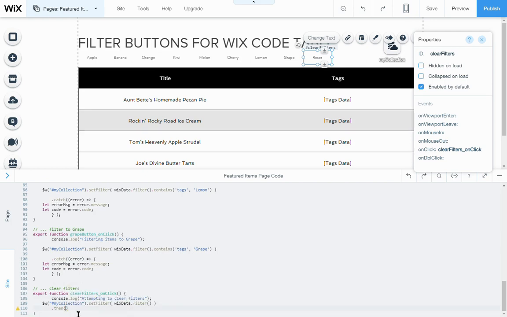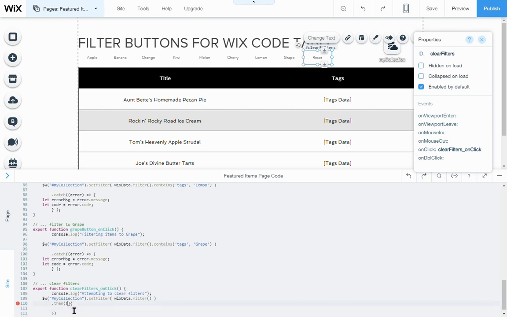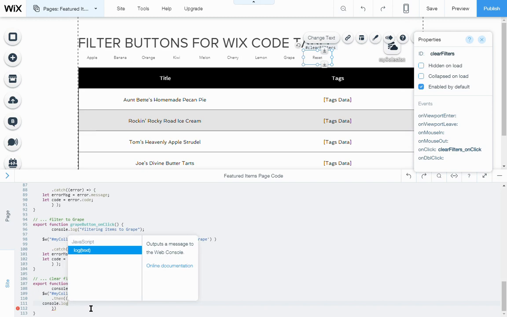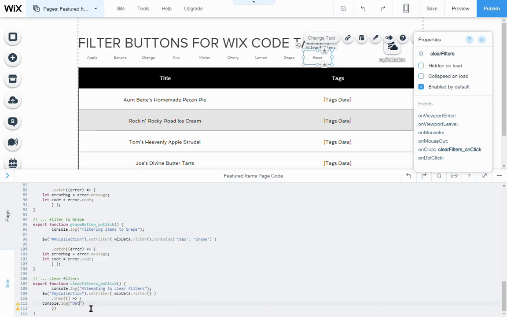And once we click it and once it's filtered, I want it to tell us that we have filtered the dataset back to normal. So we're going to go console log and specify that text, which is dataset filters have been cleared. Voila.